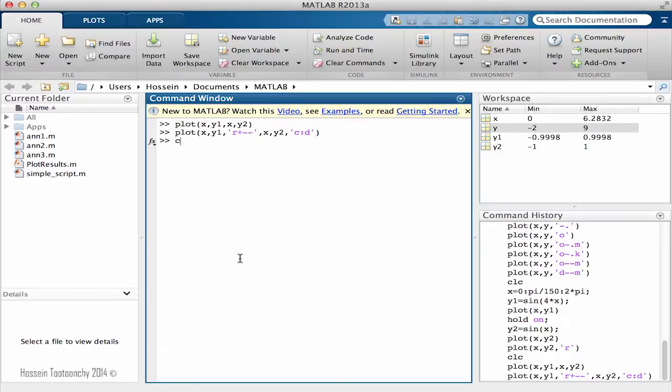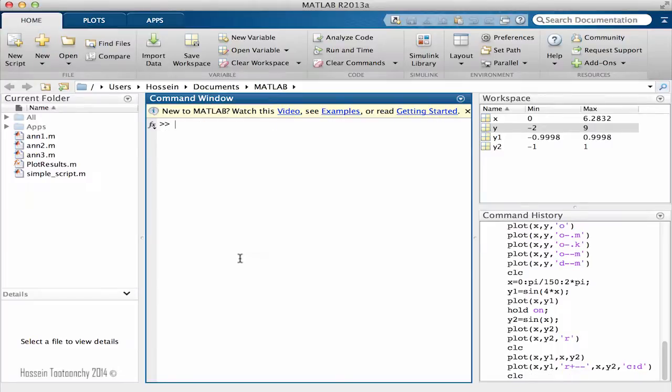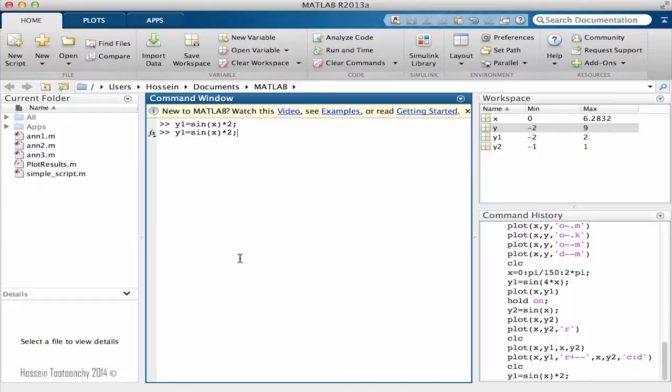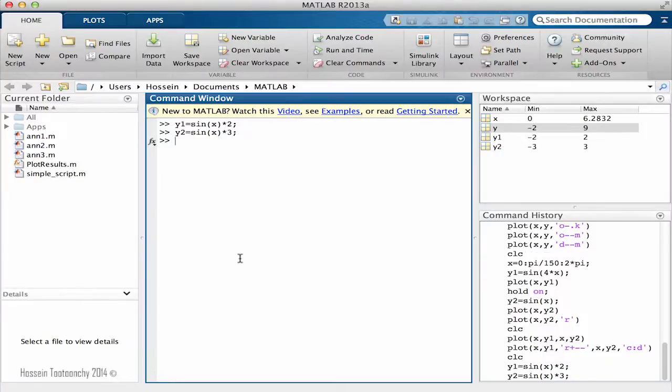Let me clear the screen to give you another example. Let's go with the y1 function as sine of x, multiplied by 2, then y2 as 3, then the y3 function.